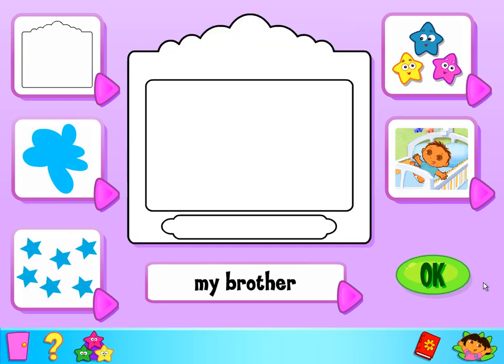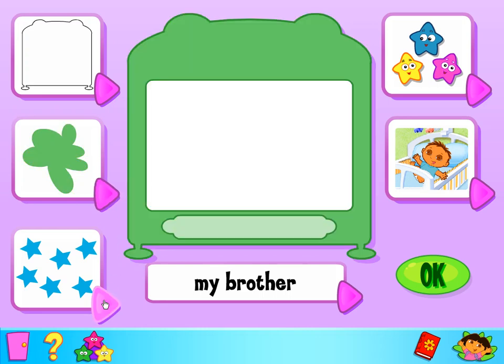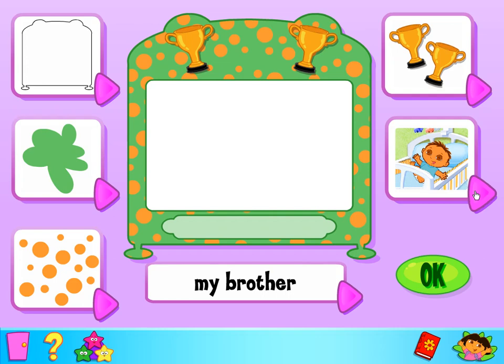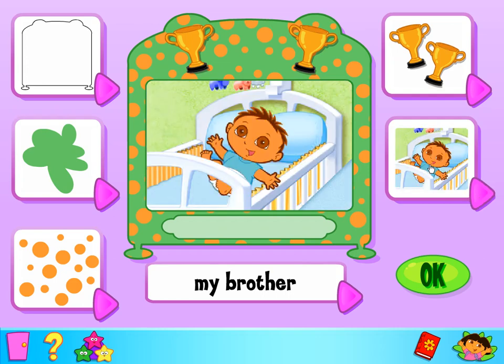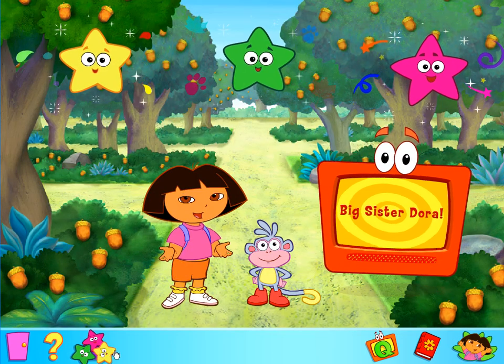Start making your fantastic family picture frame. It's done! Qué bonito! You can print it out now if you want by clicking on the print button. If you want to play again, click on one of the game buttons or click on the main screen button to go back to the main screen. ¡Lo hicimos!